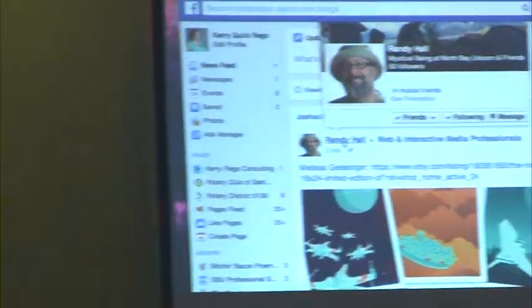Same thing, there's a DC political journalist that I follow. He's not my friend. I follow him. He's allowing me to overhear his conversations. So when he posts photos of his baby or whatever it is he's posting about, family photos, he changes that setting to friends and I can't see it anymore. This is what happens with me. I have a lot of people that follow me as well because I'm a local public figure.